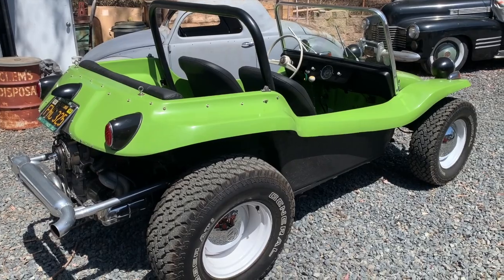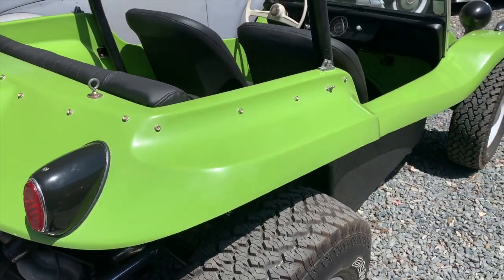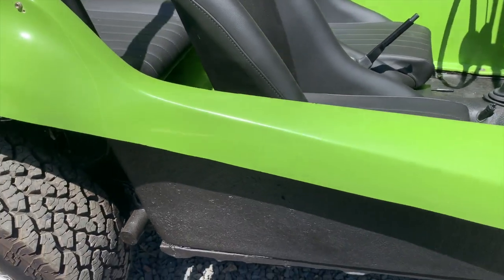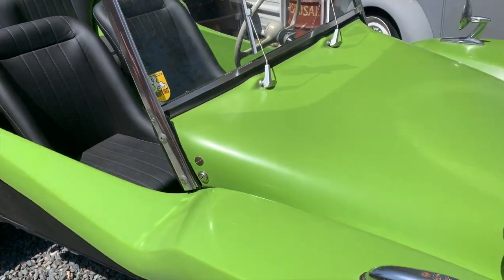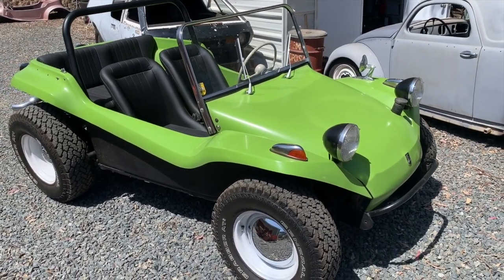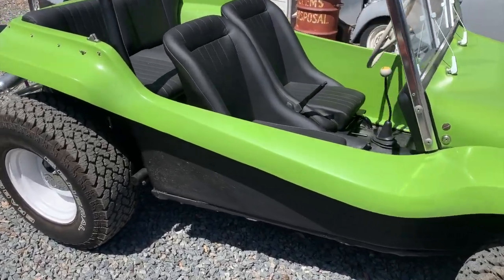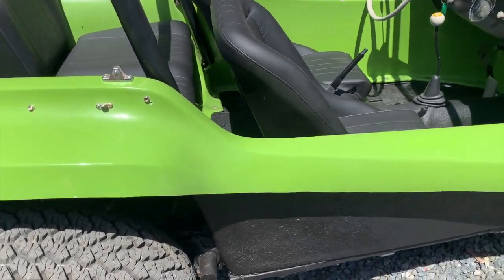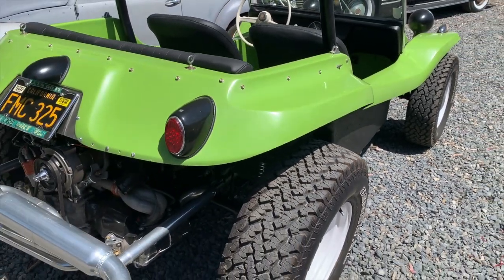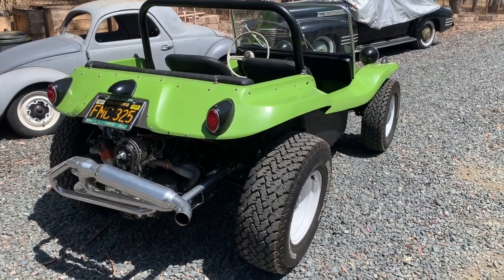Now, the square tail Manxes were all done with a hand-laid fiberglass. So if you look underneath a square tail car, you will see that the body is smooth. You'll see a bit of a mesh to it. And that was very labor intensive when it came down to the production of it, because the entire body was hand laid in fiberglass. But fiberglass technology was improving. The chopper gun was invented. That's where they would spray the fiberglass fibers into the mold themselves. It was a lot easier for them to crank out more of these with the chopper gun than doing the hand laid thing. But it took a little while for them to get the knack of it.